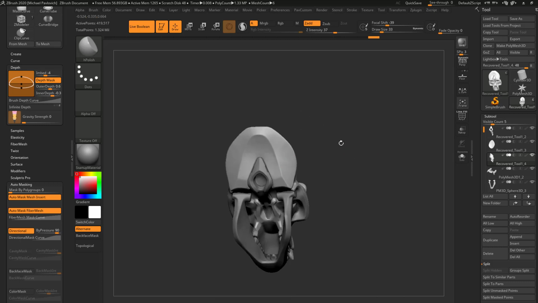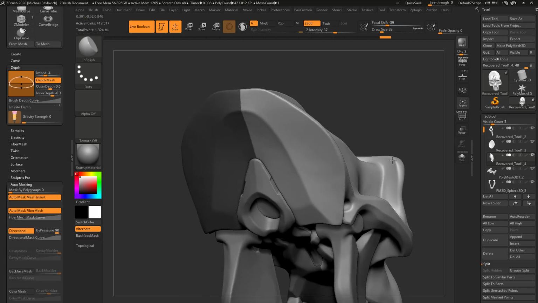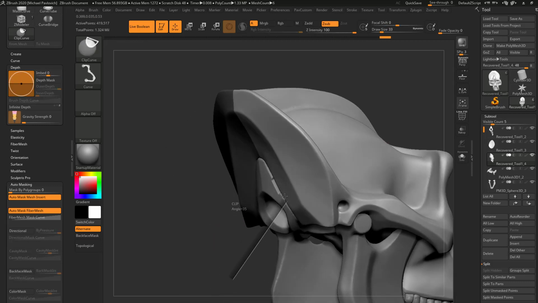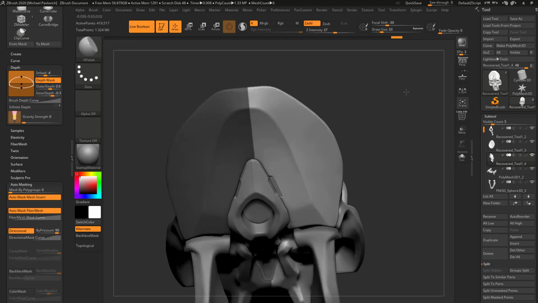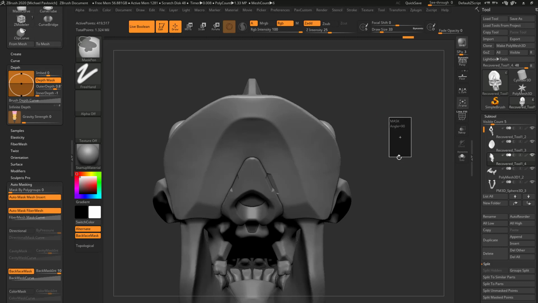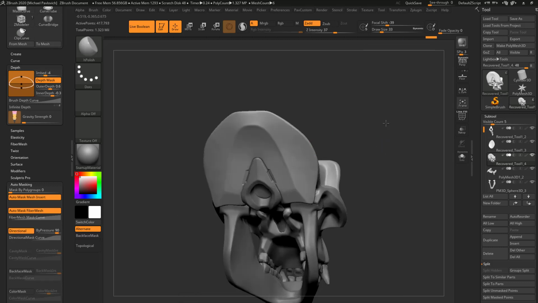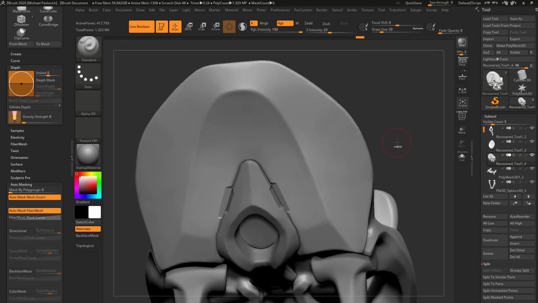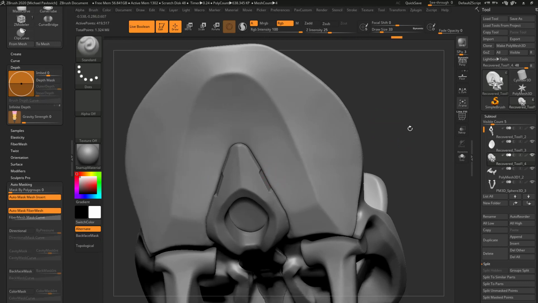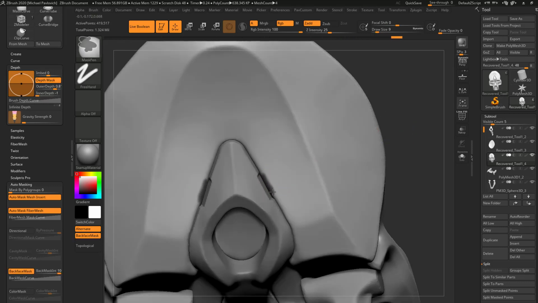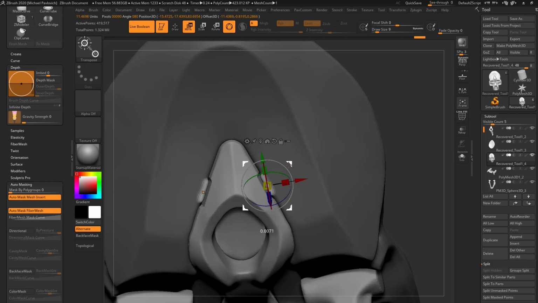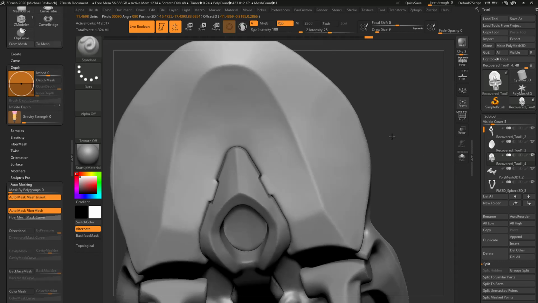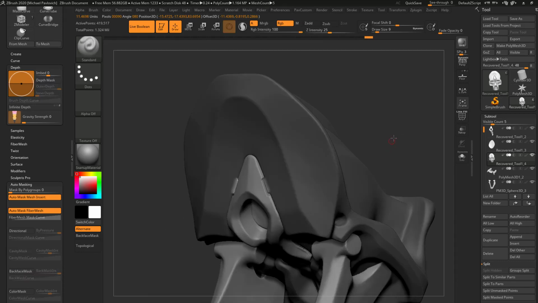And then maybe even on this thing, we could turn off X symmetry, we could mask this entire side. And then from this side here, we can maybe do an alternating little grip on this side, and then Control drag, and then do a quick mirror and weld across the X-axis, and you can kind of play those up. Or turn on X symmetry, you can go through here and mask this side out, Control tap, and then just grab this side here and maybe pull those out into a little fitted piece here.